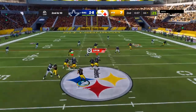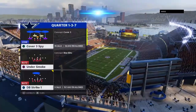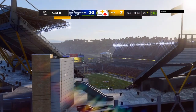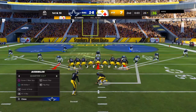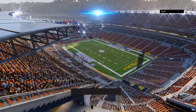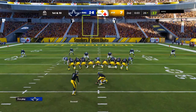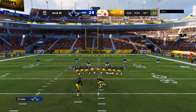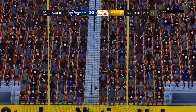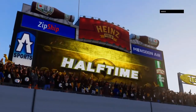On 2nd and 10, Roethlisberger. And he's got his target, Harris. Now a timeout called with 3 seconds to go. And, of course, they're in field goal range in the final seconds of this 1st half. And now we'll get a late timeout as it comes in the waning moments of quarter number 2. Boswell's kick is good. And that will do it for this first half. And that'll do it for the end of the second quarter.